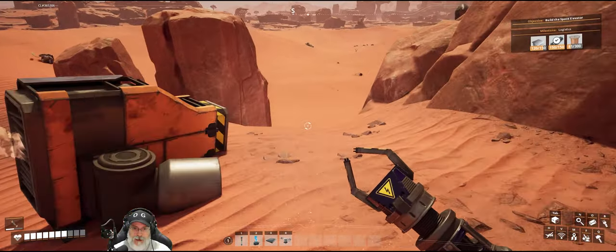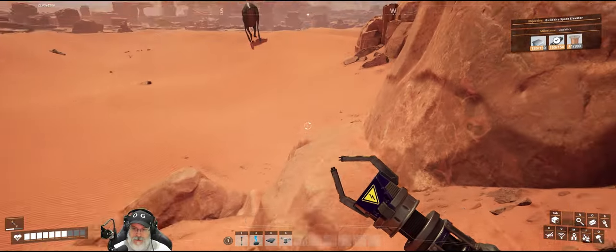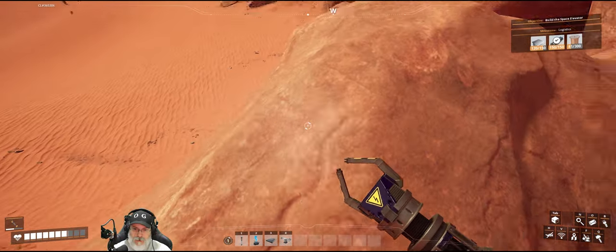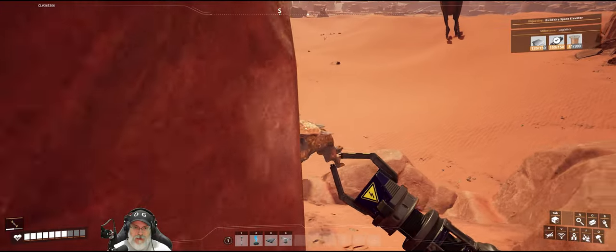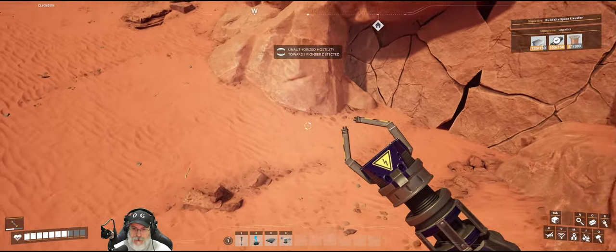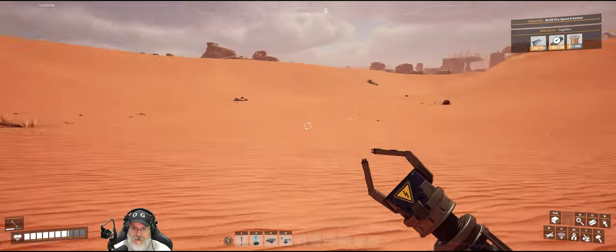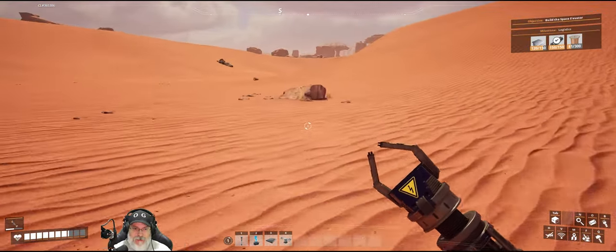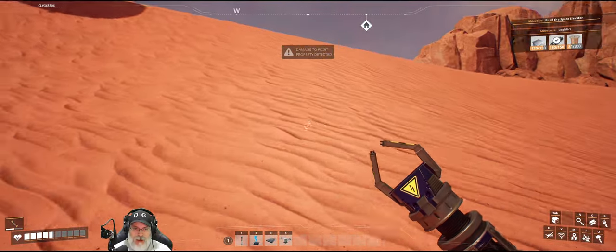Okay, so we have two hogs here. Usually the stuff for this... Oh, that's where that big guy is. All right, usually, well, in early access, the loot was all strewn about down here, but I don't see it. Ow!